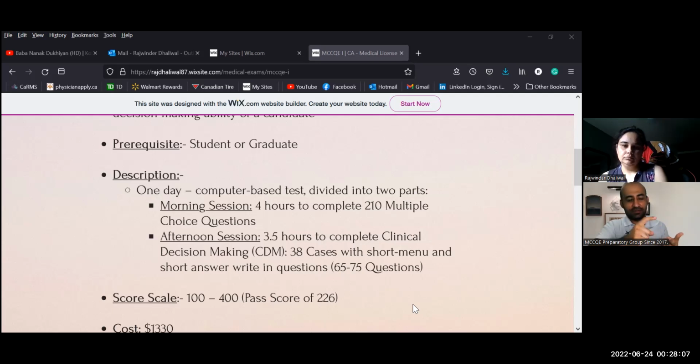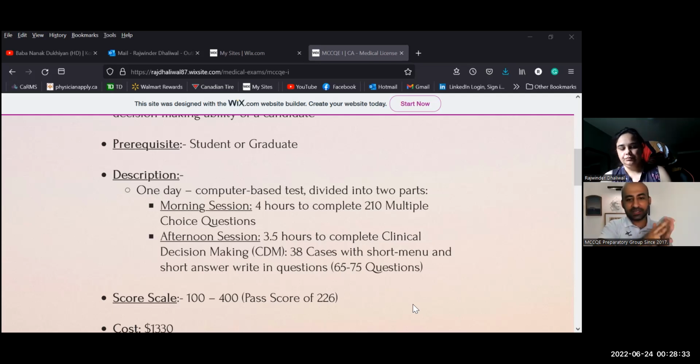Let's just say we signed up for the exam by making a Physicians Apply account. After that, we set up our degree. And along with the degree, the MCC website would also ask for a copy of your passport. So that's these two things. After that, you can register for your exam by paying the fee. Then that is basically your setup for your exam.